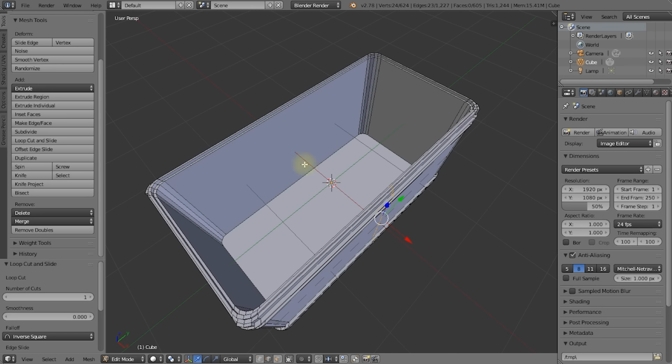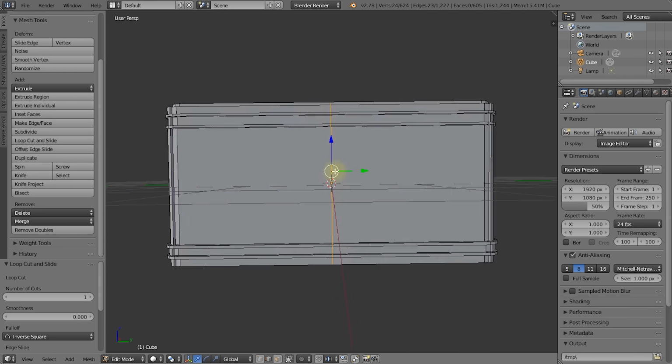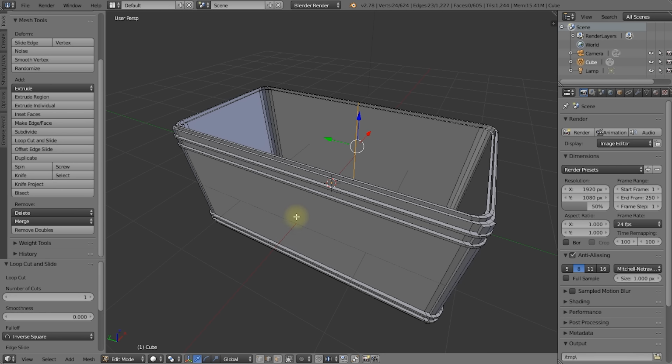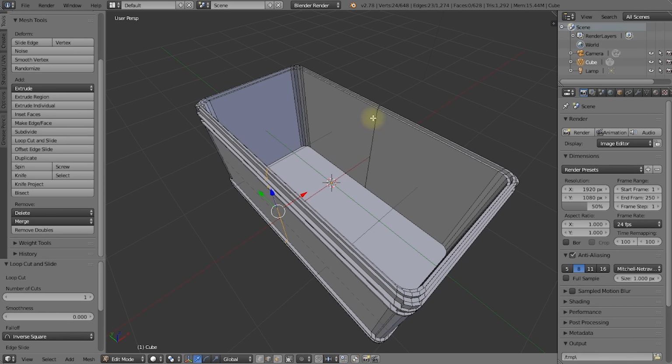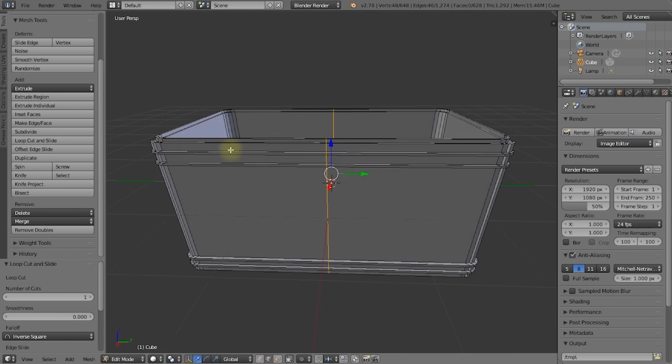And this hasn't actually cut all the way through because there isn't actually an edge going over the bottom face of our trunk. So we also need to repeat this process down here on the other side. And this time I'm going to use Ctrl and R and just add that right there. And because we unselected the other edge, hold down Shift to add to the selection and Alt to select the whole loop. And let's right click this edge to select it as well. So now we have those two edges selected.